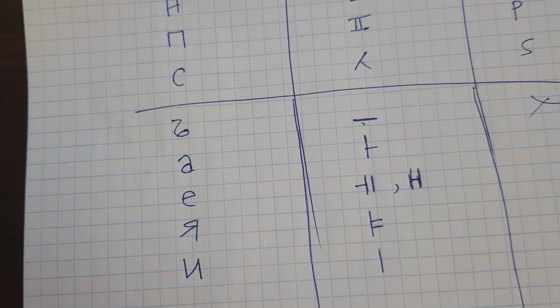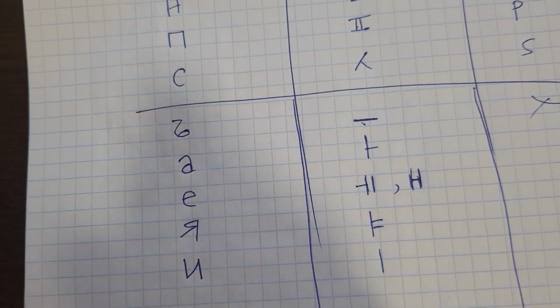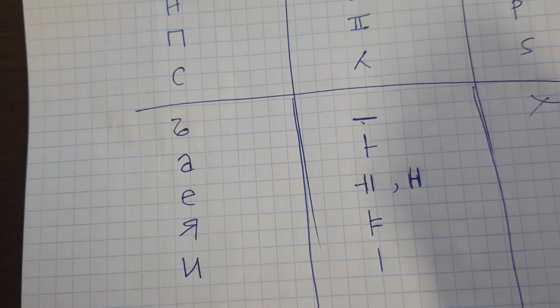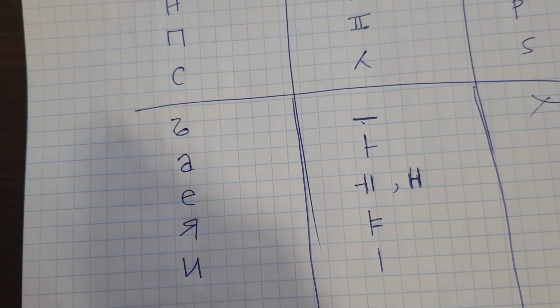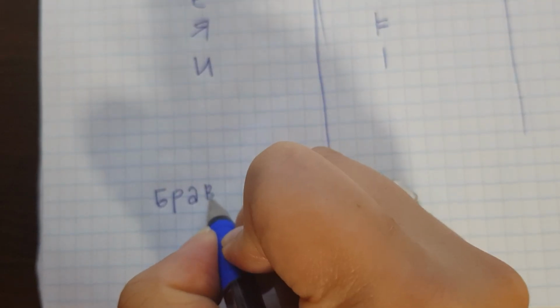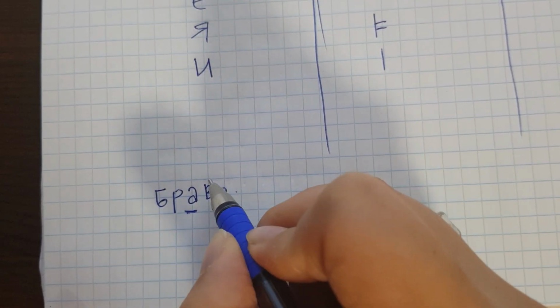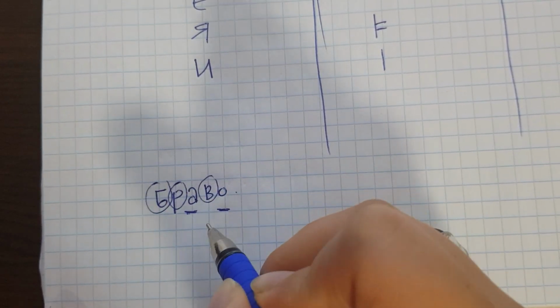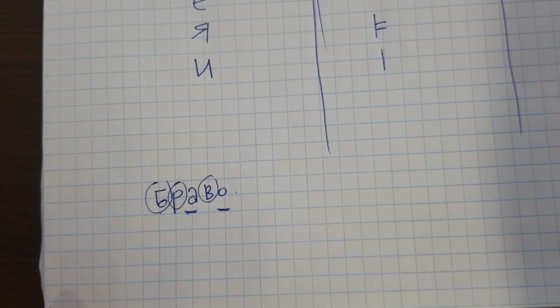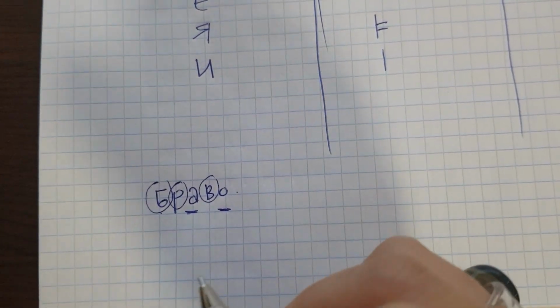Okay, so now in Korean, for example in Bulgarian, you might have something like, let's say we have bravo, right? There is a vowel, there's a consonant. So B doesn't have a vowel, but you can still use it, okay? But in Korean, every consonant has to match with a vowel, okay?